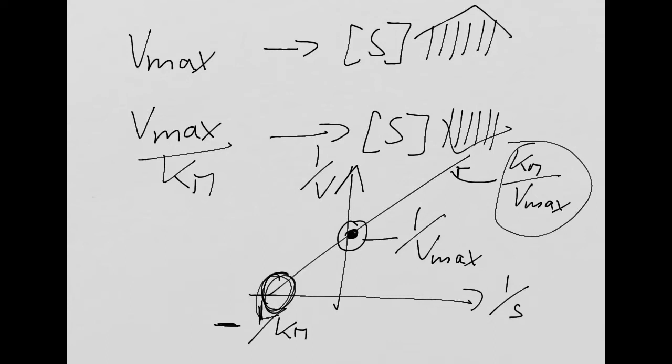Lineweaver-Burk plot is all right. It's not a good plot, but it's okay. You want to have a look at other plots like the Eadie-Hofstee plot. The Eadie-Hofstee plot is much better for a number of reasons. Anyway, we have Vmax, we have Vmax over Km. But what the heck is this Km thingy? What does Km tell us?